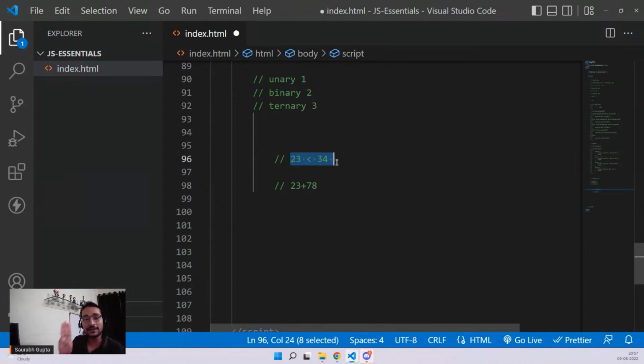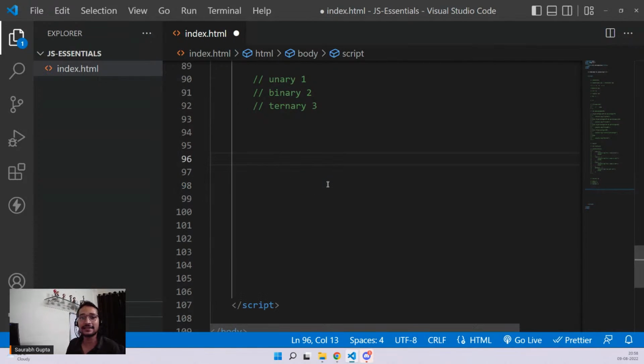There are three components in an operation: the operation itself, the operator, and the operand. So this is the whole operation, this is the operator, and these two are operands. So there are two operands, and that's why it becomes binary. Again, here also, this is the operator, this whole thing is the operation, and 23 and 78 are operands. So two operands, again it becomes binary. Any operator that has two operands is what you call a binary operator.